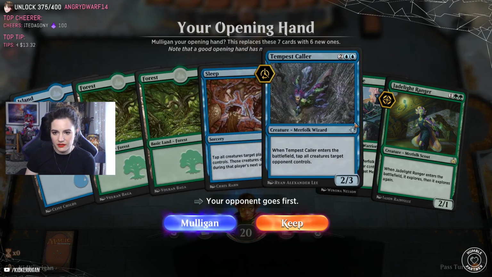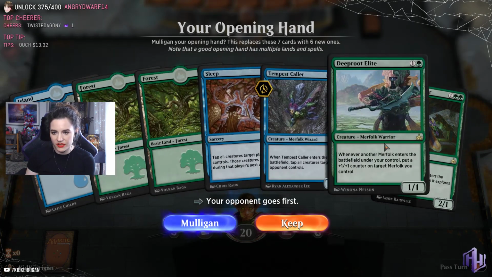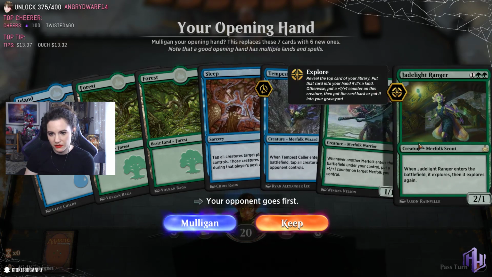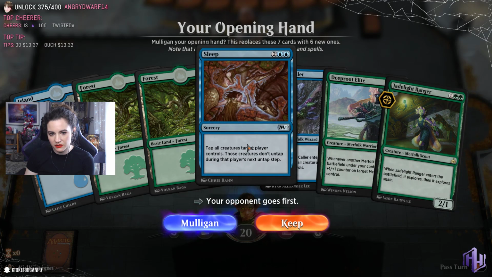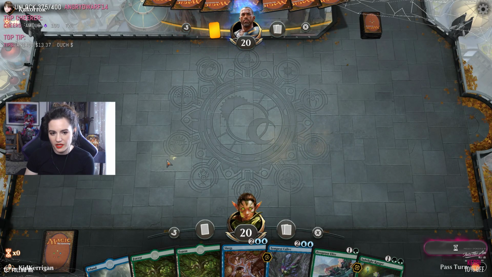Okay, we have probably not the best hand, but we can ramp up to Deep Root, Jade Light, and then pray. I'm always down to pray to RNGesus.